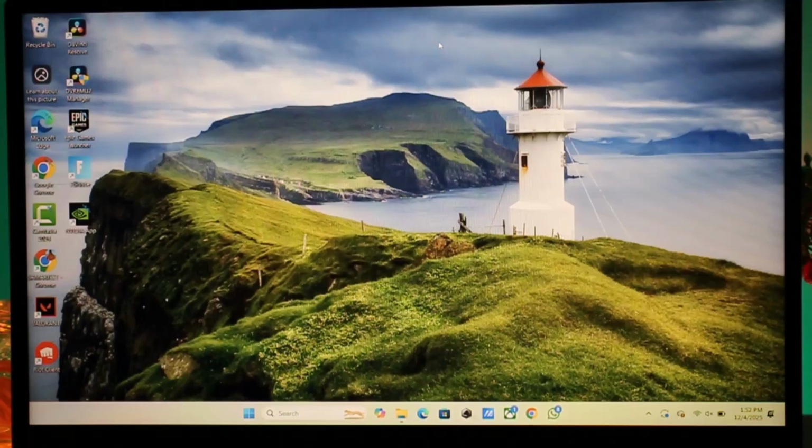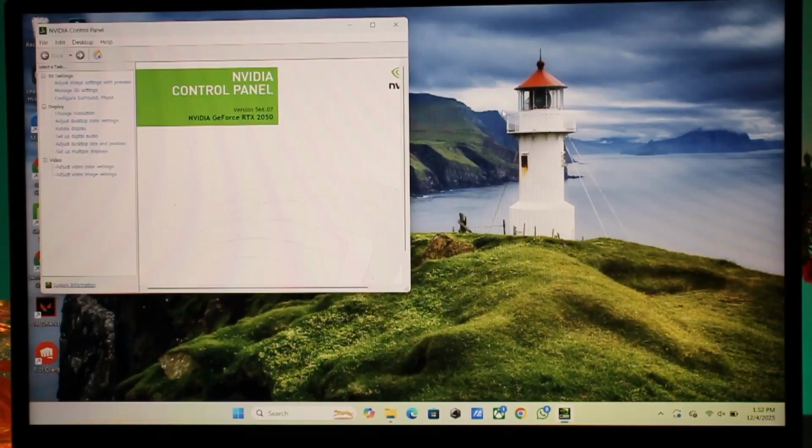First, your laptop may be using an Intel graphic, not Nvidia. Right click on your desktop and select Nvidia control panel. If the display menu is missing, press Ctrl plus X and choose Device Manager. Open display adapters and make sure your Nvidia GPU is detected. If you only see Intel, then your GPU driver is not installed properly.